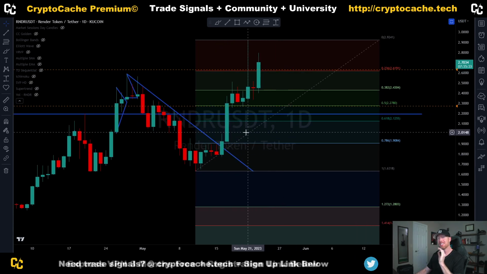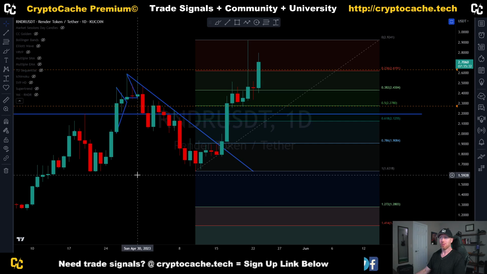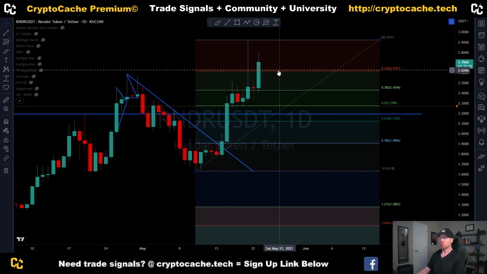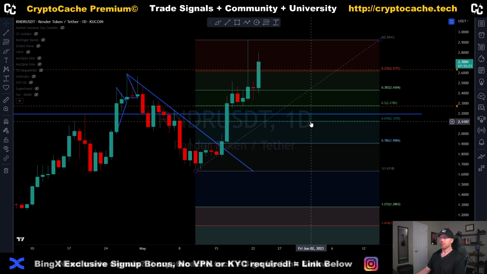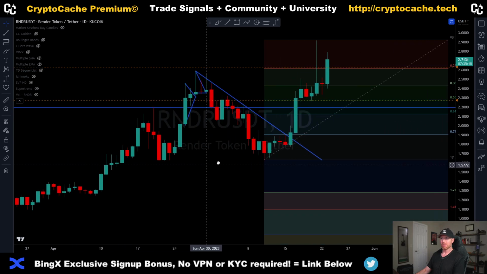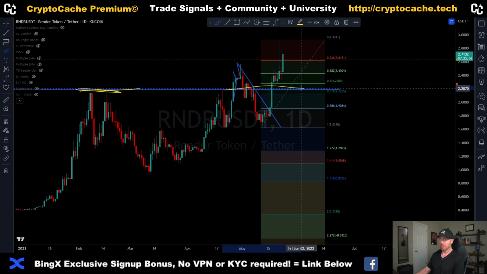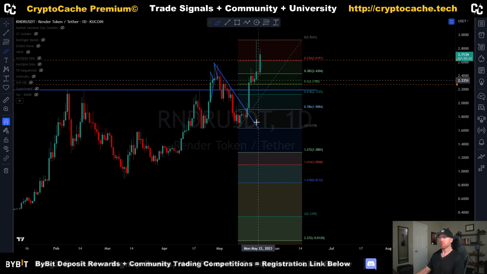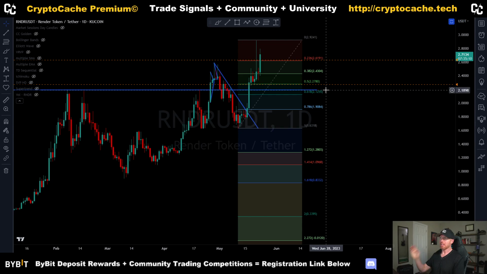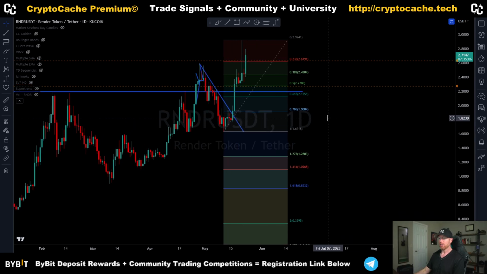Technical data here tells us we're absolutely in good shape, and further upside would make sense, but a pullback to the 262 mark would probably be more sensible to expect. And if we do lose that, I do feel like we're going to hold this 212 to 230 range. I think we're definitely going to hold that based on previous resistance levels, like how strong this resistance is here, or it's a strong support now, that being a previous resistance. Okay, so something to pay attention to. I'd say a good DCA target would be 220 if we come down there, but I don't really know if we're going to do that or not. We'll see here soon. Stay patient and careful, all right?